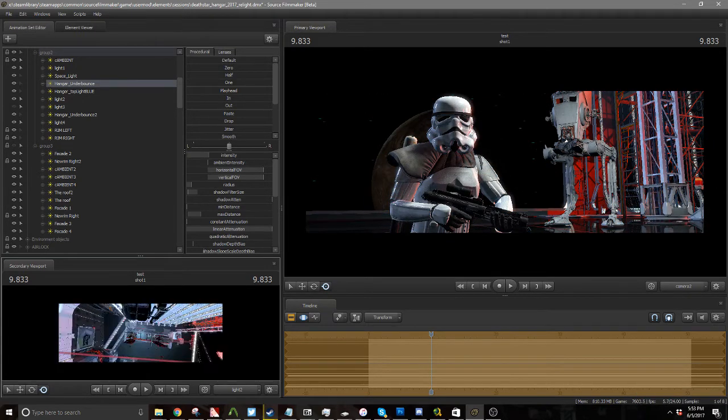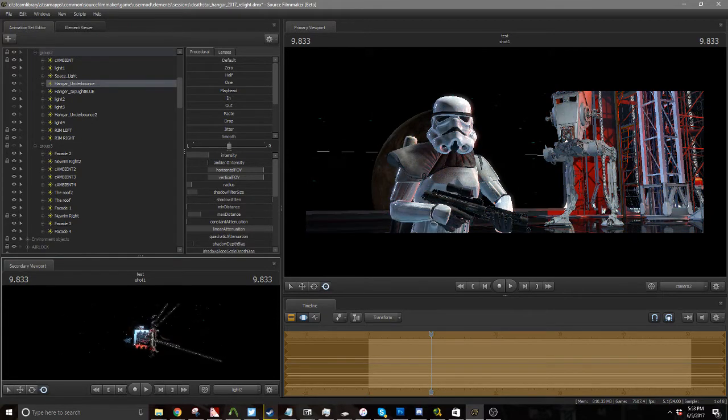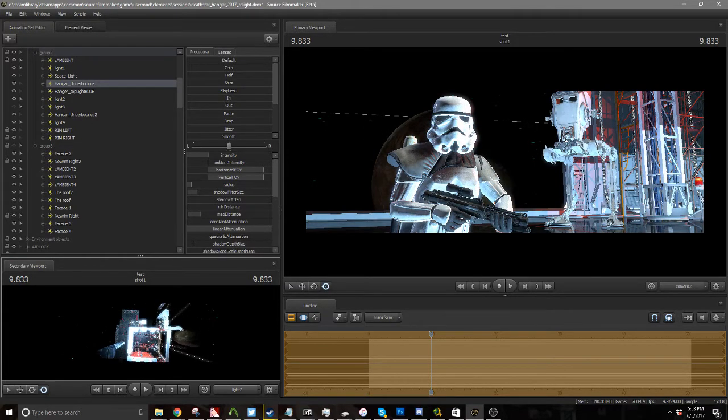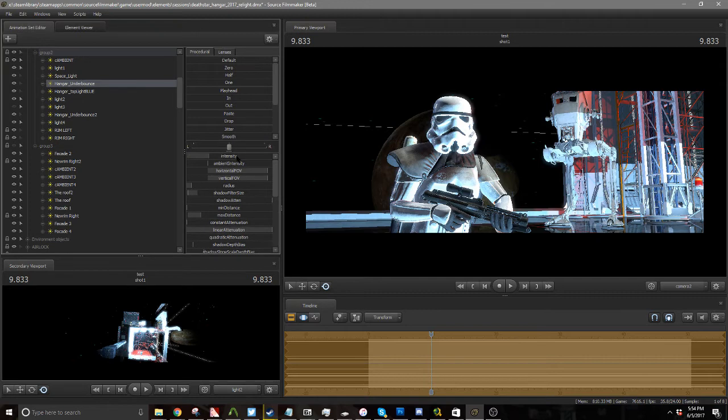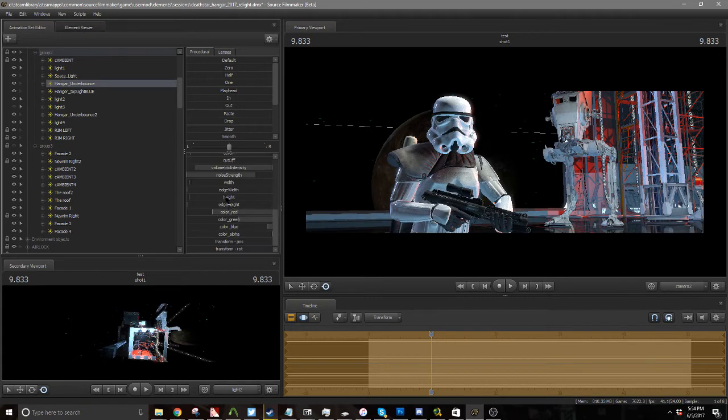Down, down, down. It's a bit tricky to tweak all this stuff when a scene chugs like this one does. It's a bit laggy. And I think that's okay. Bring the intensity down a whole hell of a lot. Yeah, way down. Let's make this a bit more red, because there's a lot of red in this scene.